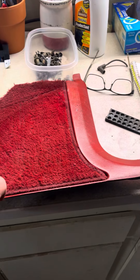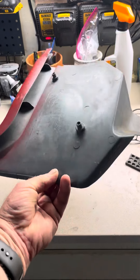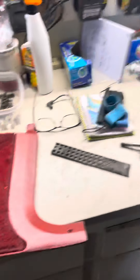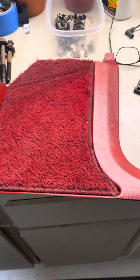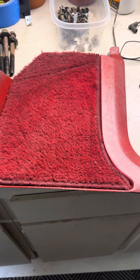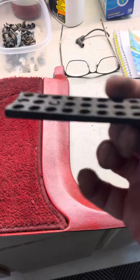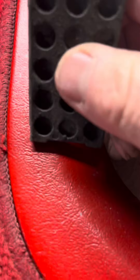I decided to go with two colors that were as drastically different as possible. This old scrap kick panel was originally bus gray and I've colored it with flame red. I washed it, cleaned it, put the adhesion promoter on it, sprayed it lightly, then sprayed it again — I actually put three coats on it. Now I'm going to take this plastic door shim, which is fairly rigid plastic, and try to scratch it.